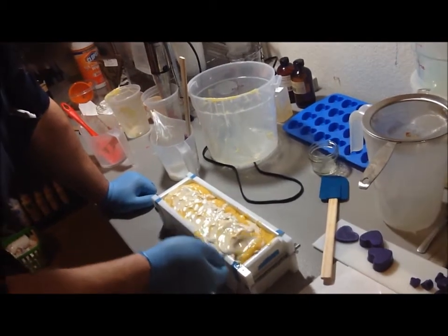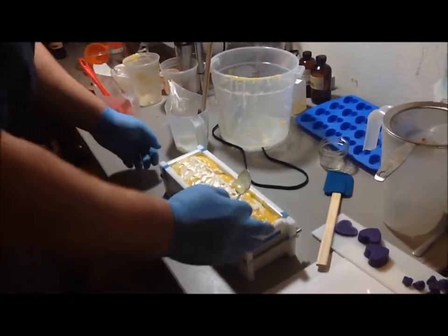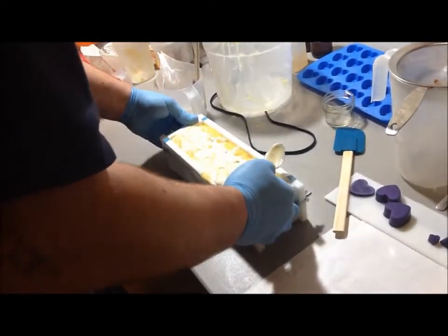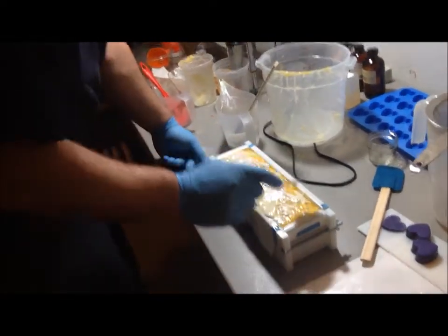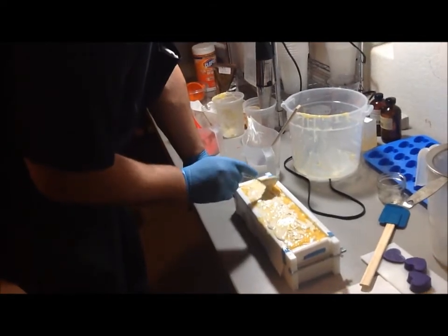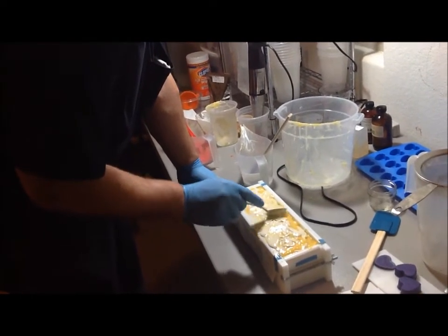You know what you should do right now before you go any further is smack the mold down. Smack it down. That's good. Does that change the position of my colors? Oh no. It just knocks the air bubbles out and evens it out. Oh, okay.